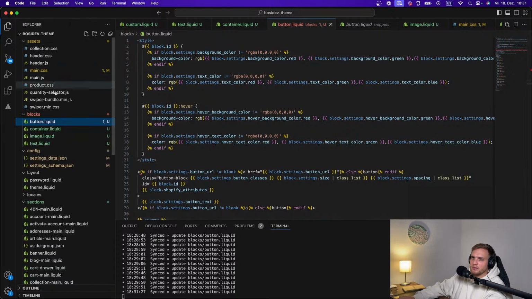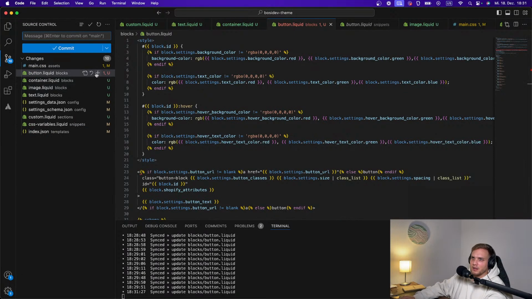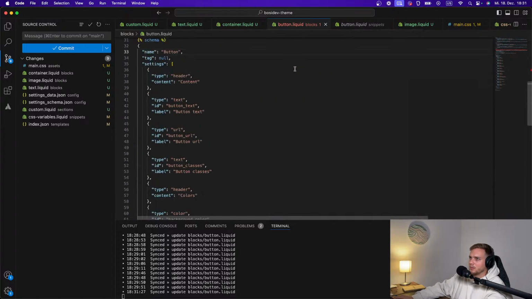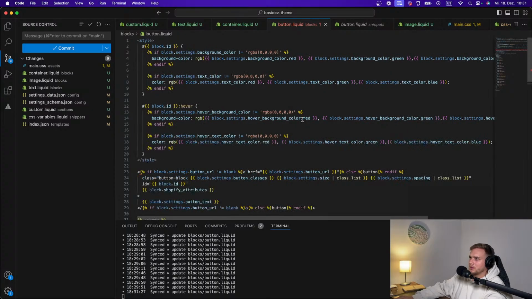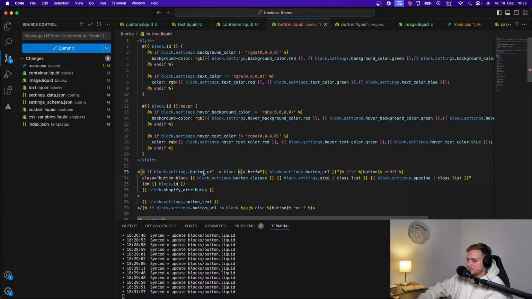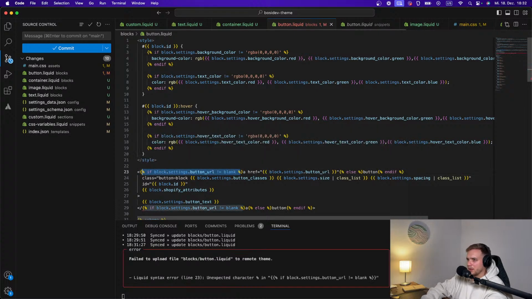So let's first of all say, add button block. So we can close this up, but where's the error? Why is there an error? Or can we do it like this maybe? Okay, wait.